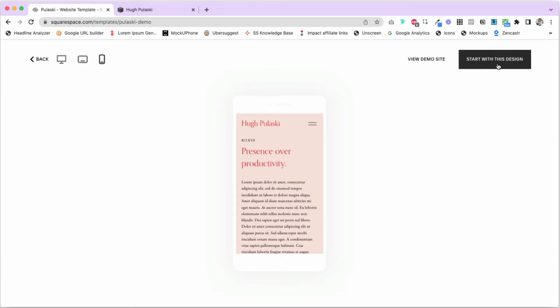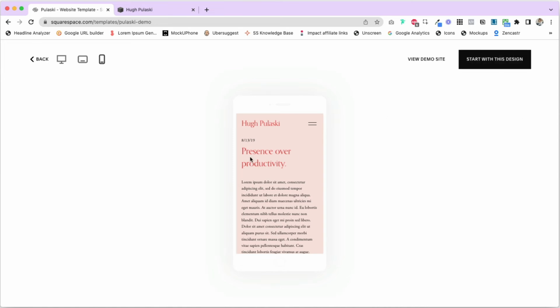If you already have an account with Squarespace, it's simply going to ask you to log in, or if you're already logged in, it's just going to generate the new template as a separate new website on your existing Squarespace account. If you don't already have a Squarespace account, you're just going to be asked to enter some details, your email, set up a password, and then it's going to set up whatever template you've chosen as the very first website on your Squarespace account.